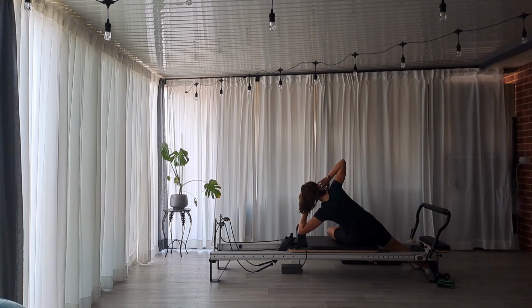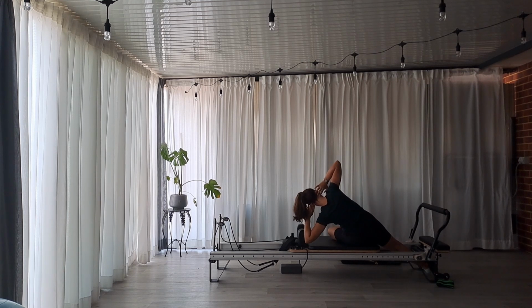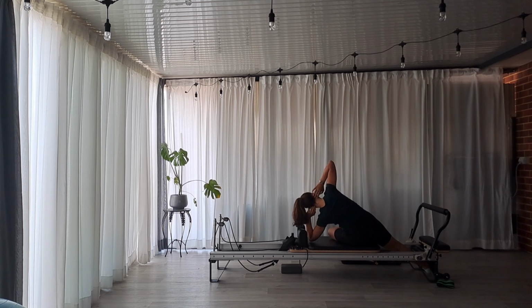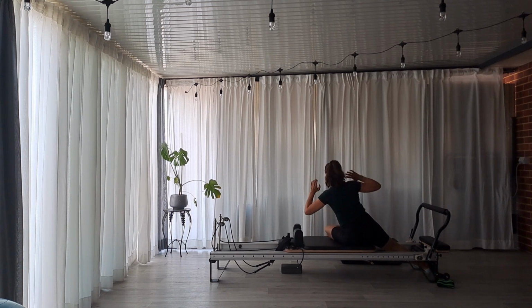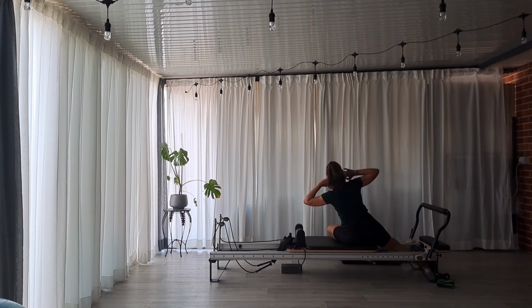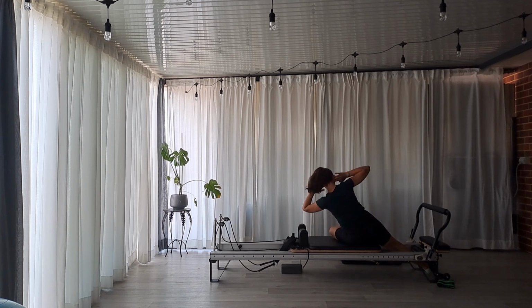Inhale, going over. Exhale, push up. Inhale, over. Exhale, push up. Inhale, over. Exhale, push up. Really using that side waist. Inhale, going over. Exhale, push up. Inhale, over. Exhale, push up. Inhale, going over. Exhale, push up.